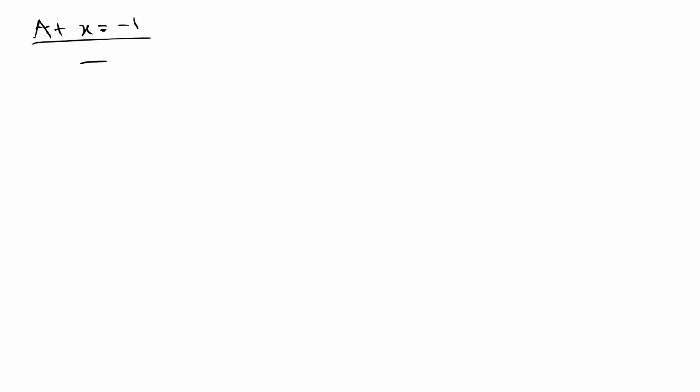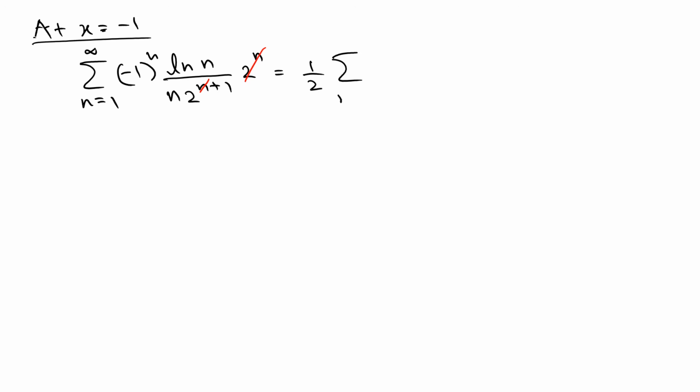So we have the sum from n equals 1 to infinity of (-1)^n ln n over n, times 2^n over 2^n to the n plus 1. Now if you plug in x equals -1, that's -1 plus 3, which means 2, so 2 to the n. As before we can simplify: the 2^n cancels with 2^n, so you only get 1/2. I'm going to pull the 1/2 out to make the argument easier, and then we have (-1)^n ln n over n. Okay, so that's what it looks like.